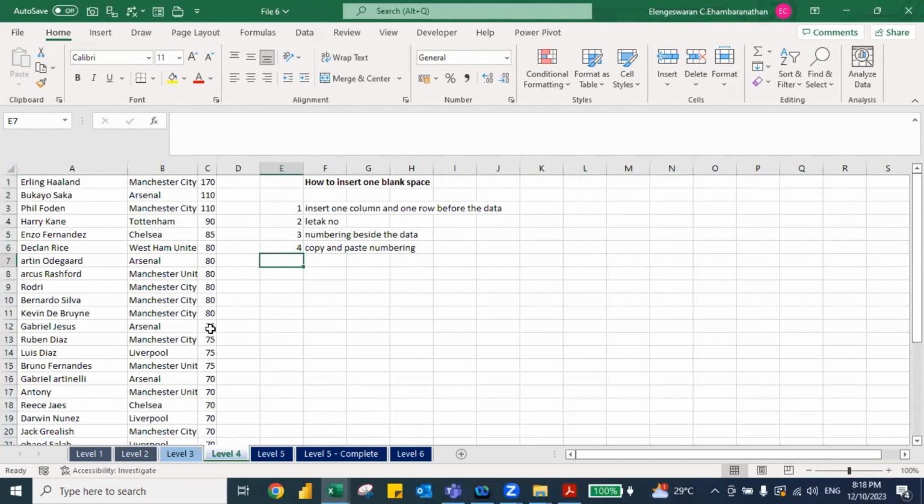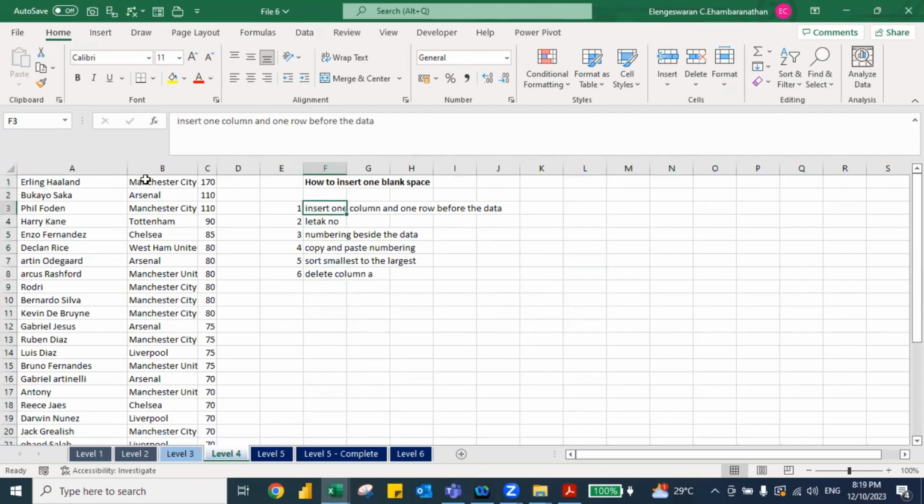Okay, and then step five is, we can sort smallest to the largest. And then number 6 is, once we sort smallest to the largest, we delete column A. Okay, so let us do it one by one.